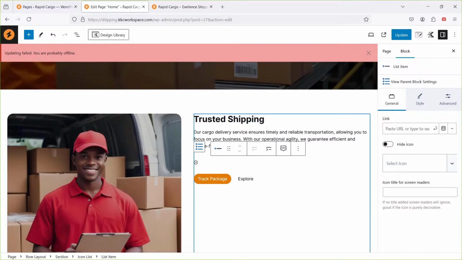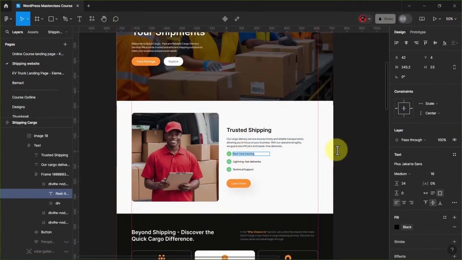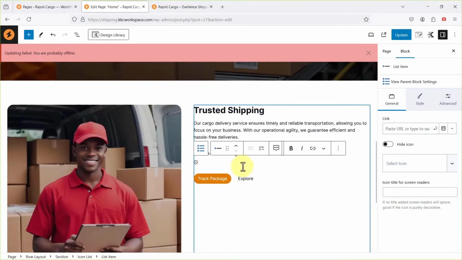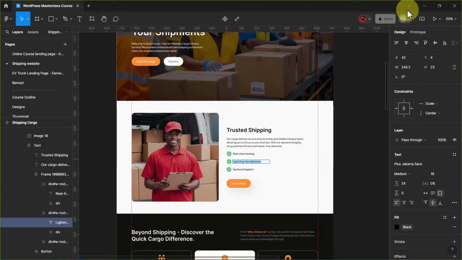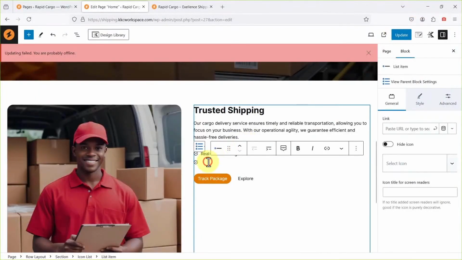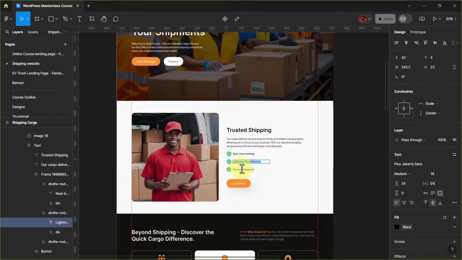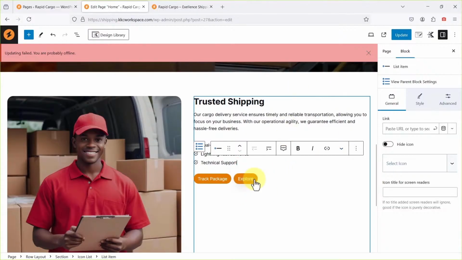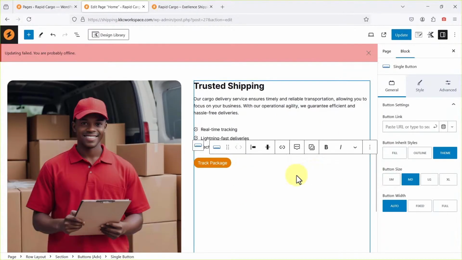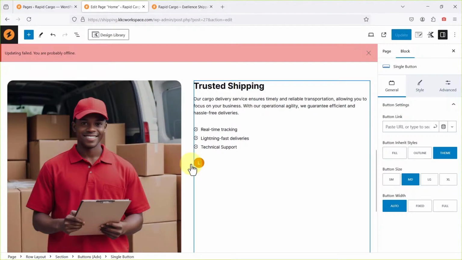The first one is real-time tracking. Hit enter to go to the next line: lightning delivery, and hit enter to go to the next line. Then we have this. Click this. Then let's delete this since we already know that we have one. I think the English here is learn more.